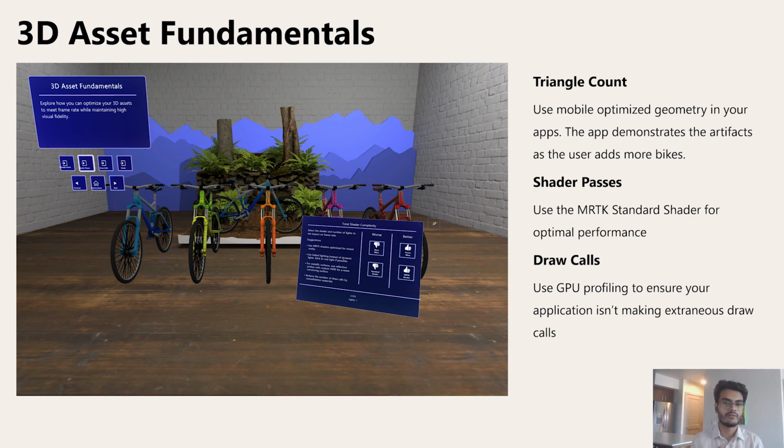That being said, if you have content that just isn't fitting this triangle count, has lots of details, and you want to render it at full resolution, we do have an alternative, which is using our Azure Remote Rendering service. This almost eliminates these asset limitations by rendering all of the content in the cloud and then streaming it down to your device. The great thing about this is you have almost an unlimited number of polygons that you can render, and you can stream it down to your device as long as you have a stable internet connection. That can be great for situations where you want to see the full detail. So in industries like construction or healthcare, it can be really important to see every single detail in the model, and Azure Remote Rendering can enable those situations for your application. So definitely recommend checking that out as well.